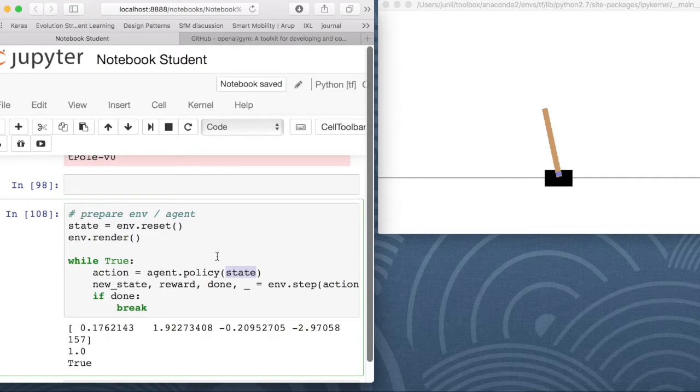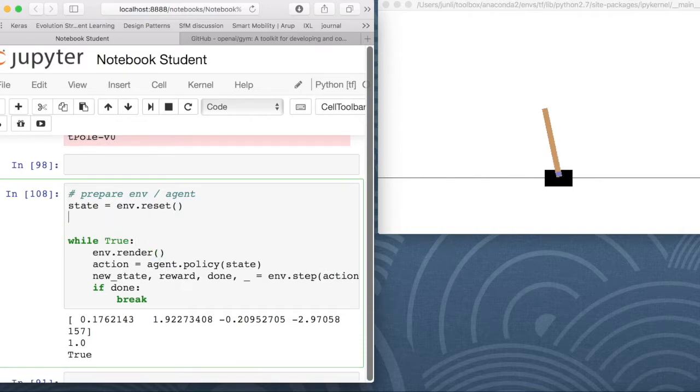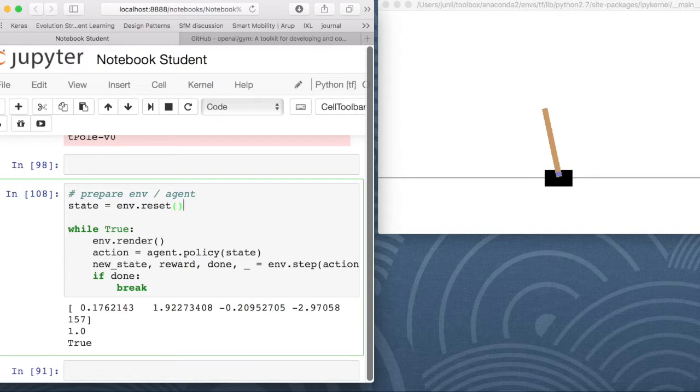So before we enter the main loop, we need to have one state prepared. Of course, this rendering is optional, and we can actually put the step here. So we render the environment every step.